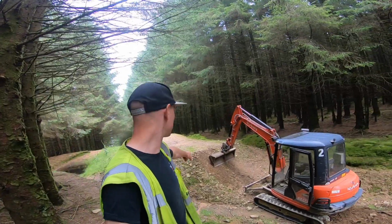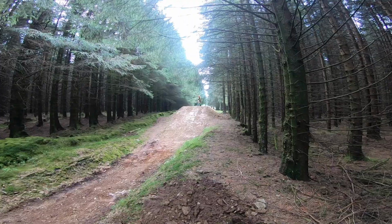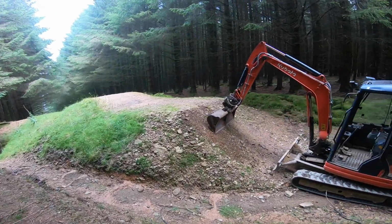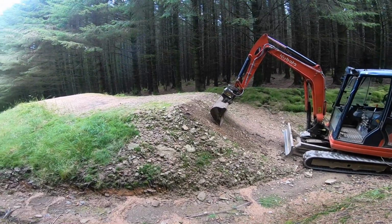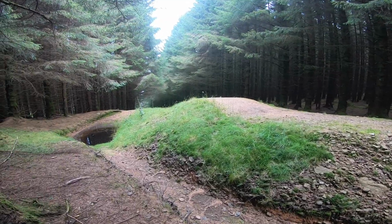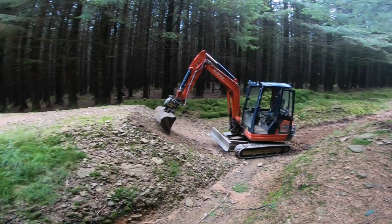Alright, final jump of the line. Ricky's raking and whacking over there. Different material in here. It's all a bit stony and stuff, but drains pretty well. Now we're just going to reshape, reprofile this one a bit, and that is the final jump in the line. And hopefully we'll have a pretty sweet line after that.